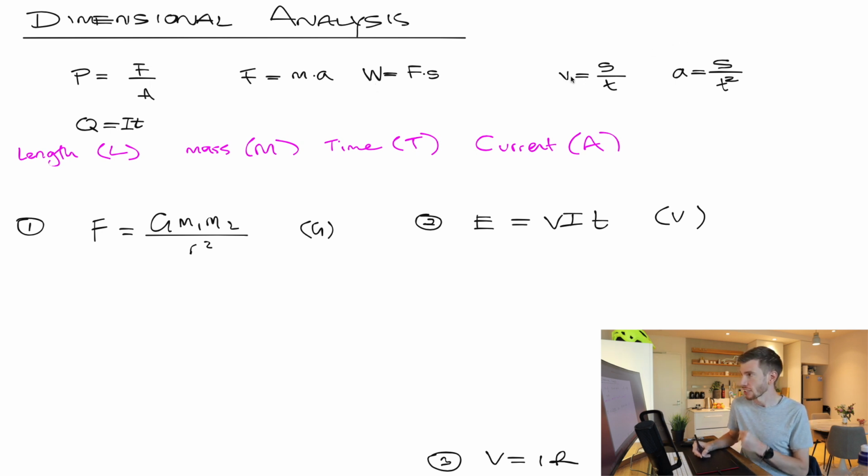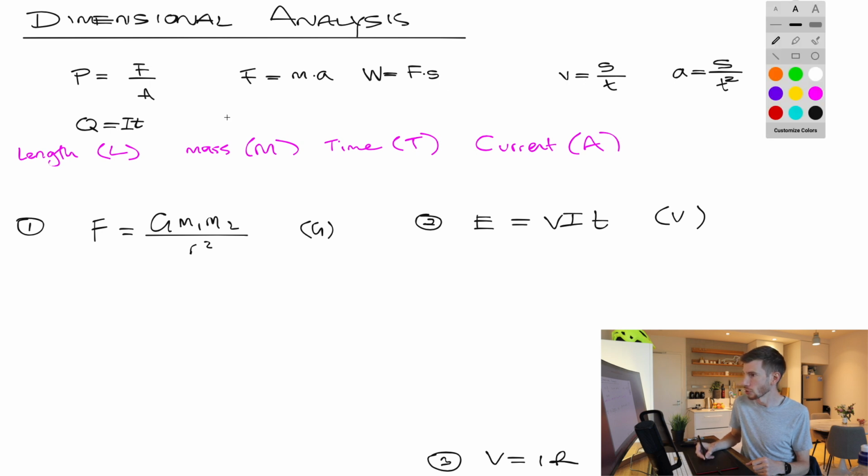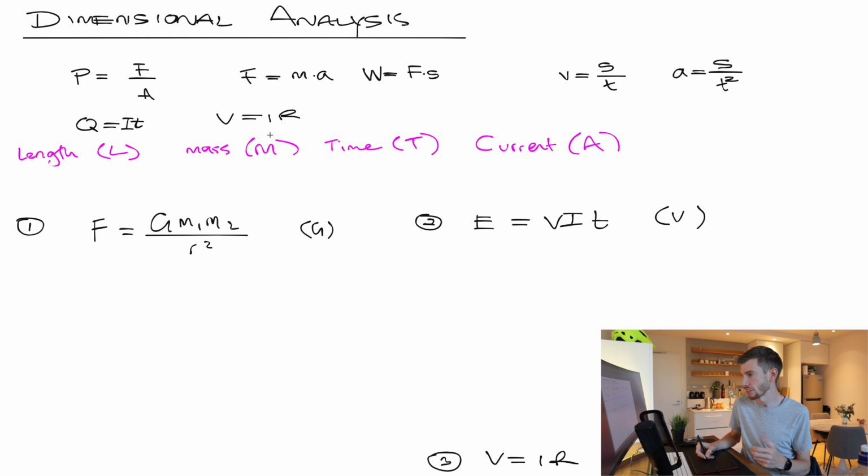Then you've got velocity is displacement over time, we should all be familiar with that one. And then we also have acceleration is displacement over time squared, in other words, change in velocity over change in time. And then Q at the end there is charge. If we're talking about electrical circuits, Q is equal to I times T, so that is current times time. And let's also throw in Ohm's law, because that's probably useful: voltage equals current times resistance. So these are going to be the basic underlying principles that we use.